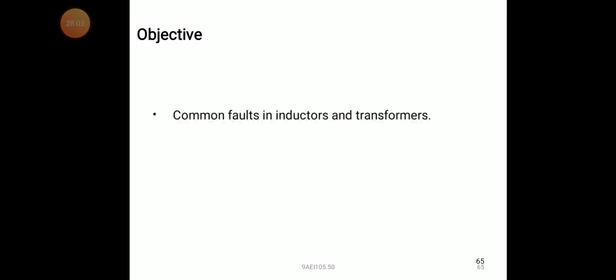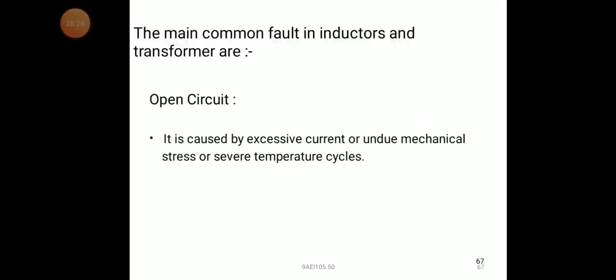the core losses. Next we discuss common faults in inductors and transformers. What are the different common faults that occur in the transformer? Now we try to discuss these things. What are the common faults in inductors? The main common faults in inductors and transformers are: first one is the open circuit.